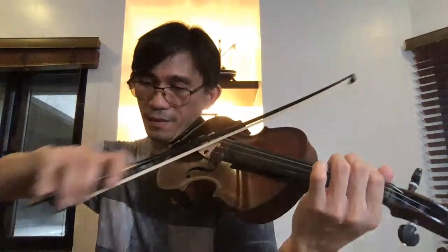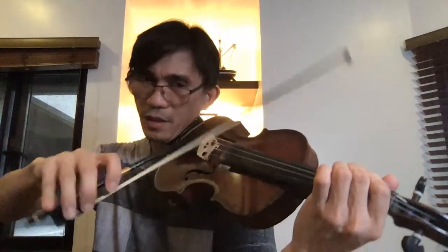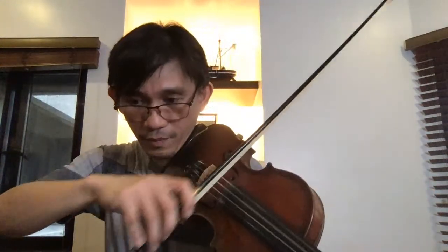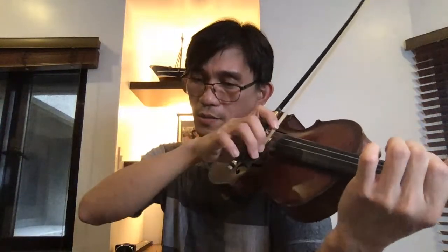Let's see, if you're just playing an individual note, you won't be able to tell precisely if it's in tune right away. So, is that in tune already? Or could it be a little bit lower? Or could it be a little bit higher? So to check the pitch, you should harmonize it with the open string. Is it harmonizing? Or should it be this or should it be that? So let's distinguish. First, you have to do a long glide of the bow onto the strings, onto your double stops.